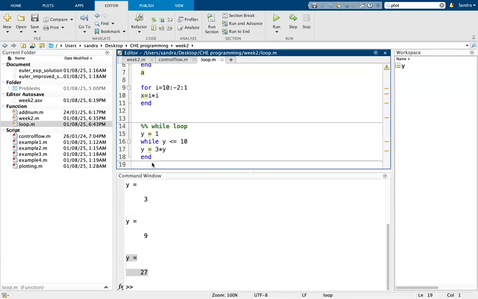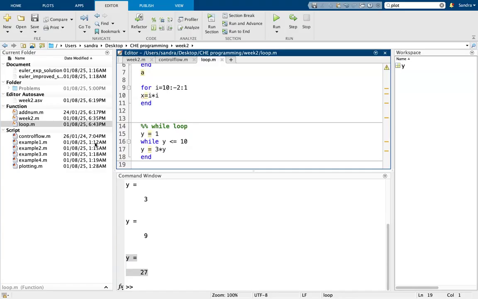Is it clear? Okay, clear. So that's how you use a while loop. These are just simple examples. You have to decide whether to use a for loop or a while loop depending on your need. If you know a certain number of times it has to be run, you use a for loop. Or else if you know that you have to run it till a condition is met, then you use a while loop.